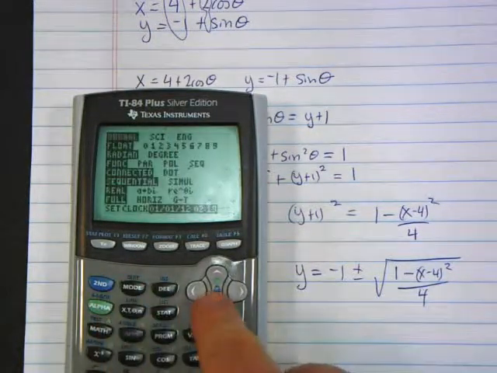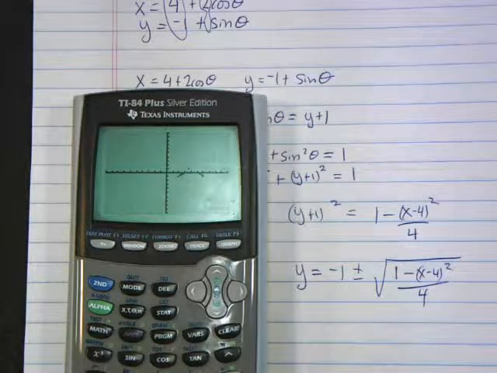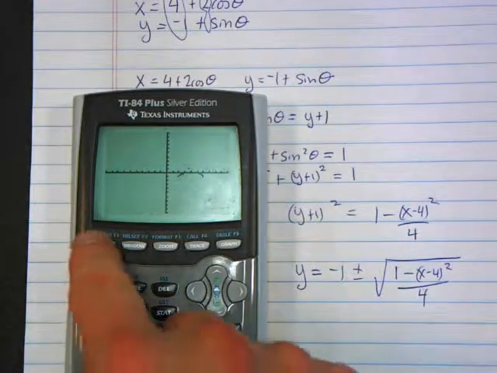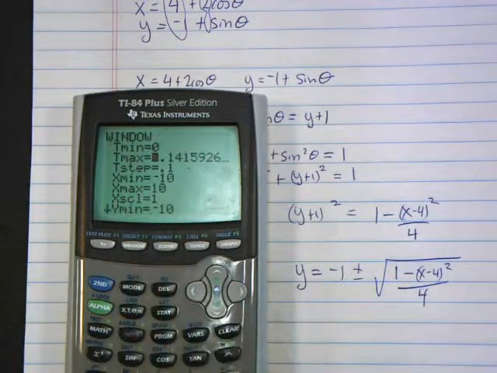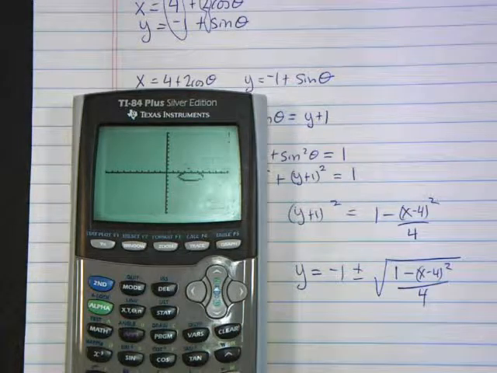However, when you're in parametric form, oops, we only had half of it now. Go back and go to 2 pi. It graphs it perfectly. So when you're in function mode, your calculator has difficulty graphing things which are not functions. This is not a function. Why not? Vertical line test. It fails the vertical line test. But when you're in parametric mode, the calculator has no difficulties graphing non-functions. Questions on that?